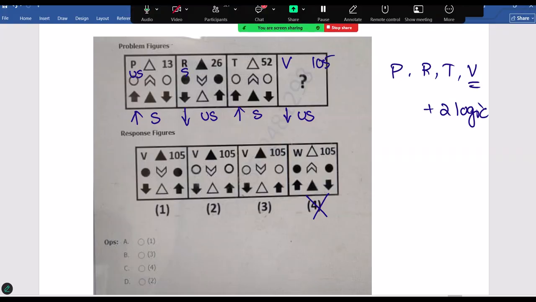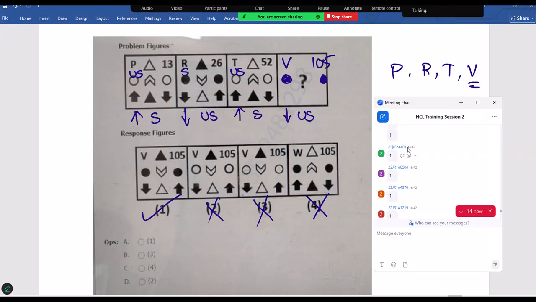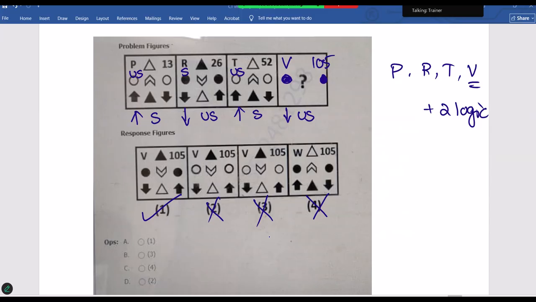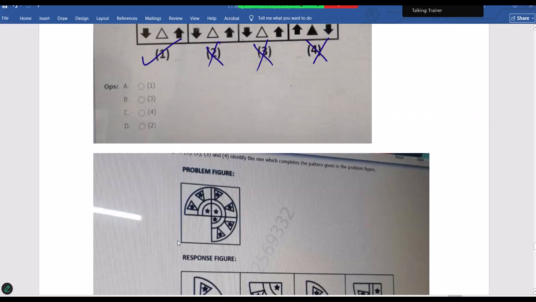Now this is unshaded, circle, shading, unshaded. This should be the shaded one. Circle must be shaded, it's one option. The circle is the answer. Option A. And very carefully here, 1, 2, 3, 4 options will not be in that order. 1, 3, 4, 2. It might not be visible for you. When I share the notes, then you may get clarity.